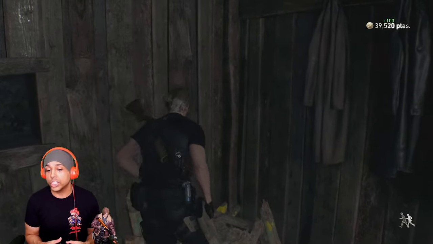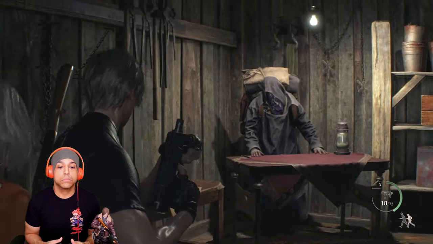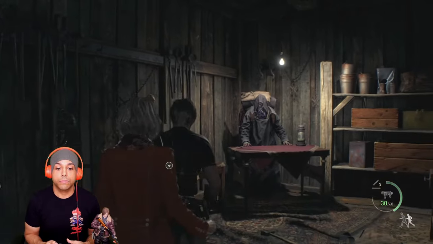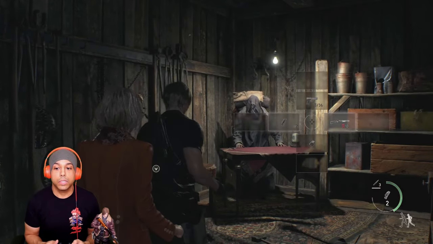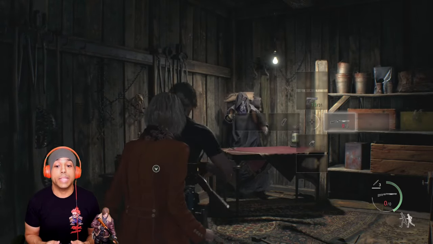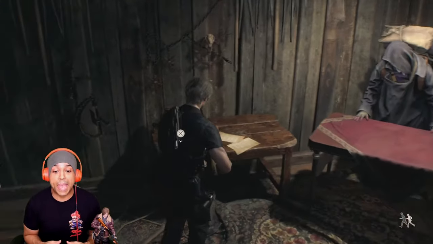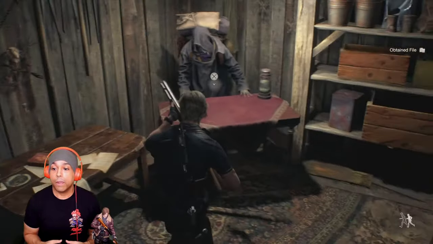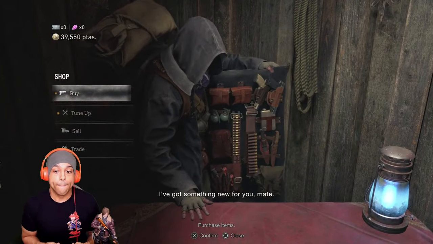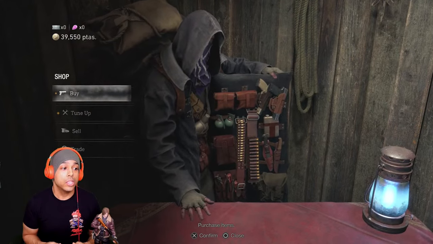Yeah, I'm busting down all your shit. So what? I have some new goods that might interest you. Hold up. Okay, let me reload my shit. That backpack is heavy. You saw the merchant? Now I bet you his back is all messed up. All right, let me look around here. What else you got? Okay, I'm gonna do that in a second. Well, first, I've got something new for you, mate. I don't know how he carries all that. I'm gonna be honest with y'all, that's a lot of shit. Yo, Frenchie, I see you.